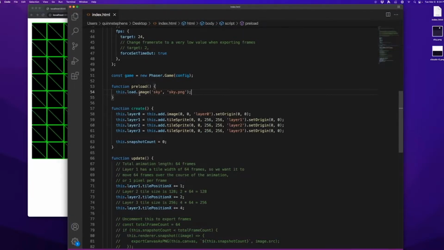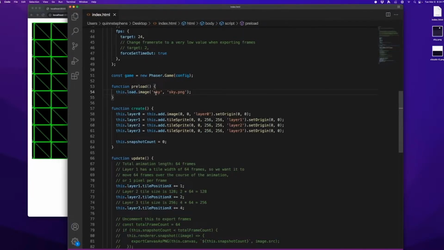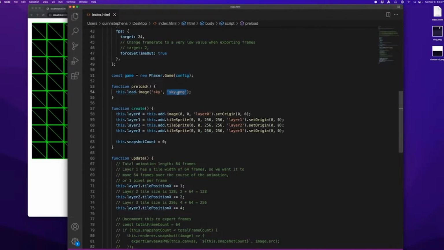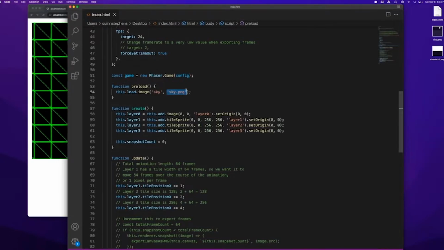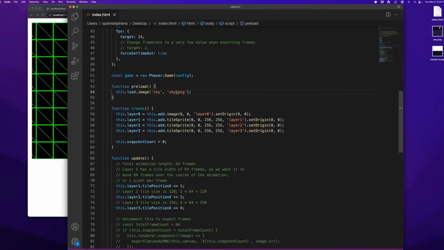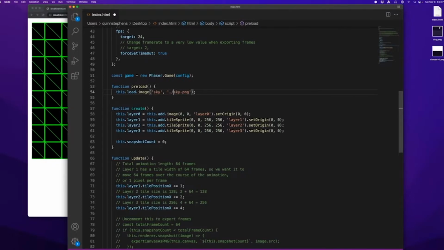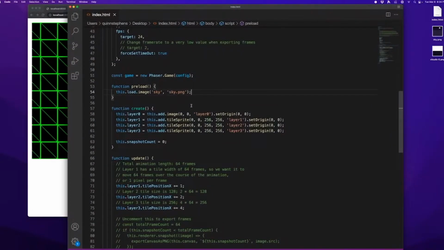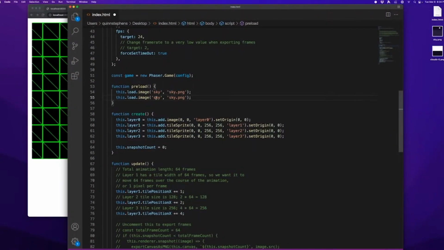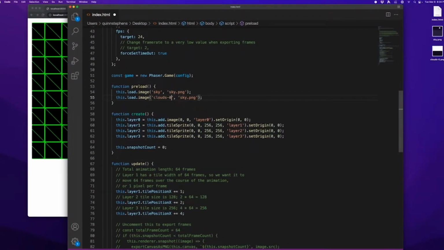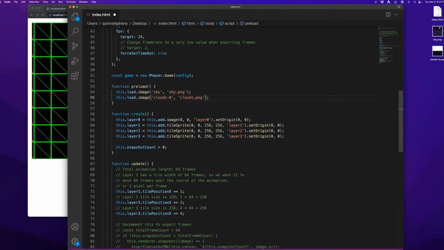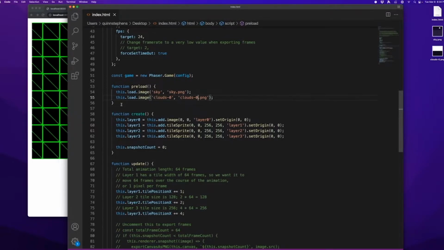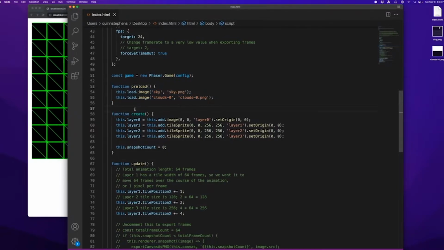So when I do this load.image, I'm giving the image a name, and then I'm telling it what the path to the image is. In this case, it's the same folder, so I don't need to give it anything more complicated than that, but I could also do that if I want to be more explicit. Anyway, so we're going to load the sky, and then I'm just going to copy and paste this, and I'm going to load clouds 0. So this just makes sure that these images are loaded into memory. It doesn't do anything else. It's not going to show them on screen yet. They just exist, and the game can now do stuff with them.